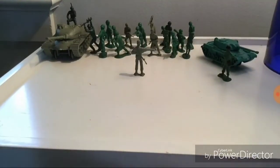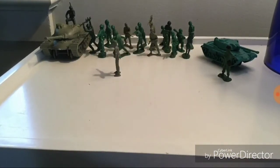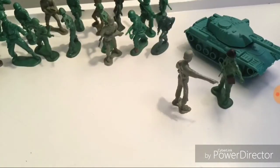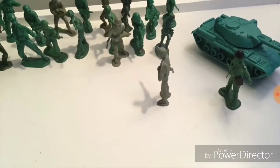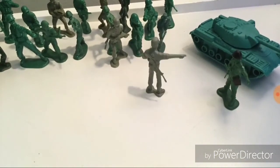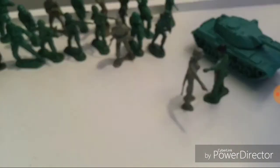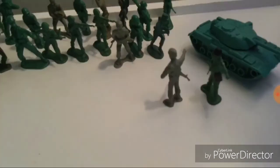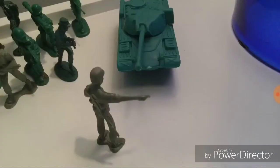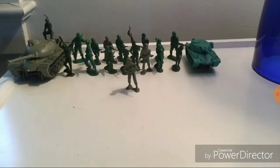This next film is by Stop Motion TV. In this video, it's an escort mission where the Greens have to take their sergeant through enemy territory to get back to the Green territory. The one thing I really like about this film is that it's actually really smooth. The character models are pretty nice, along with the frame rate that they're using.